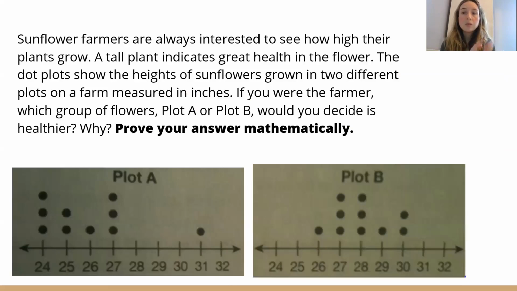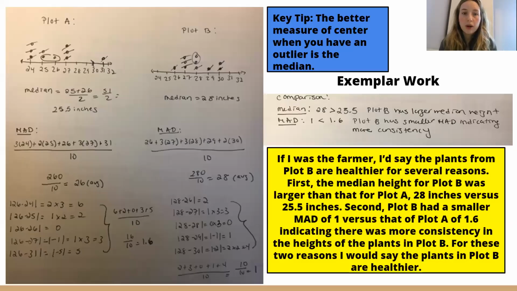Okay, now let's move on to a second example with the same problem. Let's say you have the same problem, right, where you're being asked, if you were the farmer, which group of flowers, plot A or plot B, would you decide is healthier? But instead of solving your answer visually now, you want to actually prove your answer mathematically. I did this work for you so I can show you how you would do this. So let's take a look at this work.